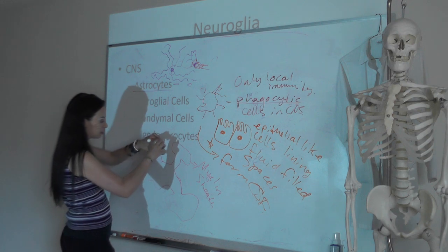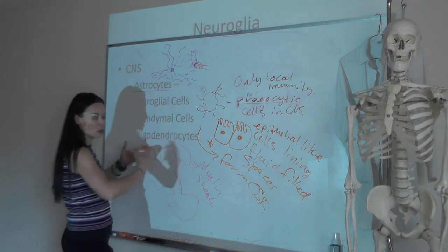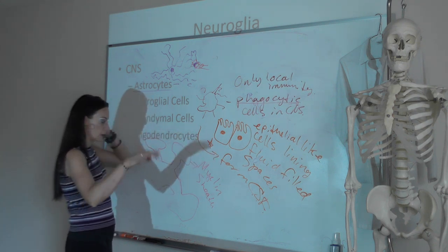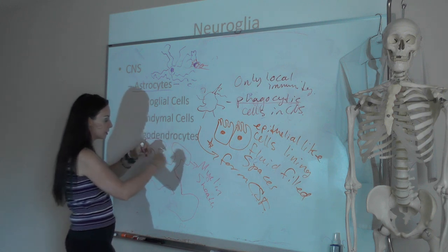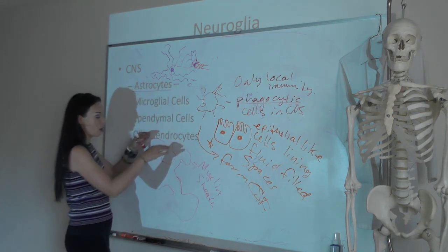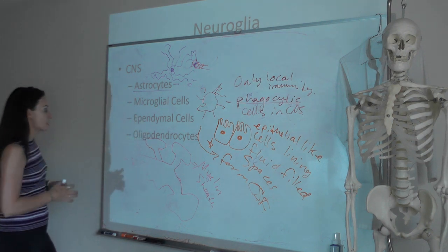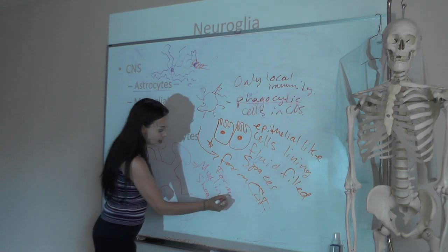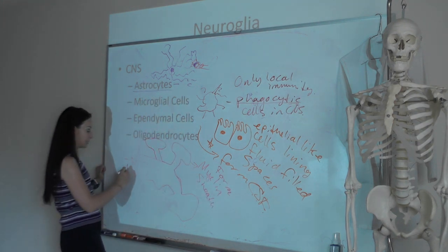What myelin sheaths do is insulate the axons of neurons so that action potentials can conduct really, really quickly, in what's called saltatory conduction. We'll talk more about that in a little bit. So by wrapping a myelin sheath around this neuron, you can insulate it and you can have really fast signaling. If you cannot myelinate your neurons, then signaling slows down and you have a major impairment. So oligodendrocytes form the myelin sheath in our central nervous system. So we could say these are the myelinating cells.